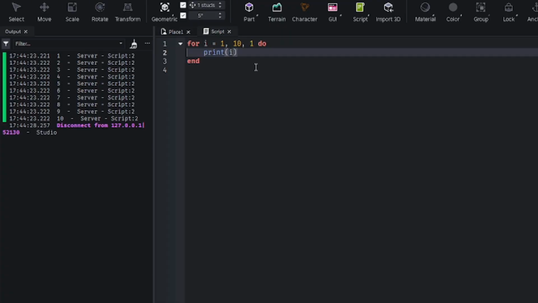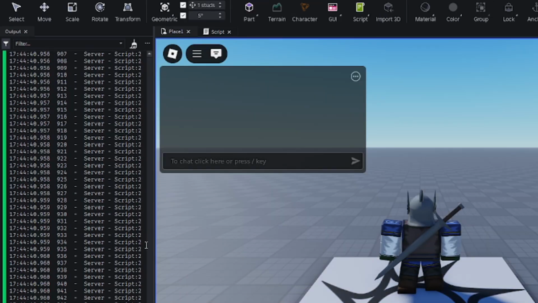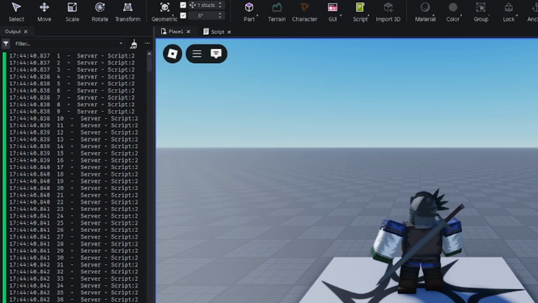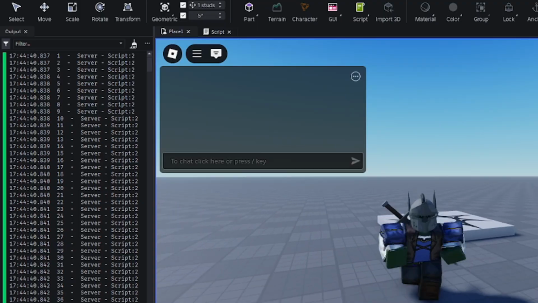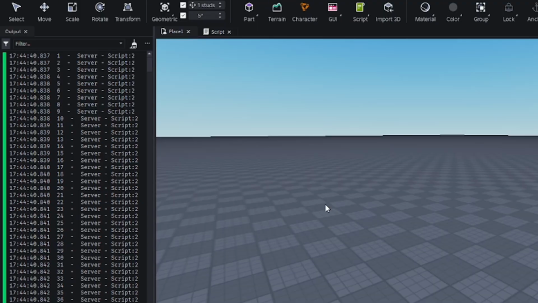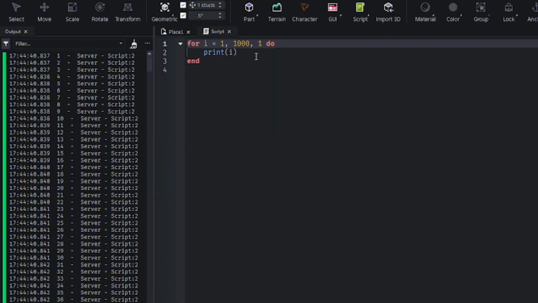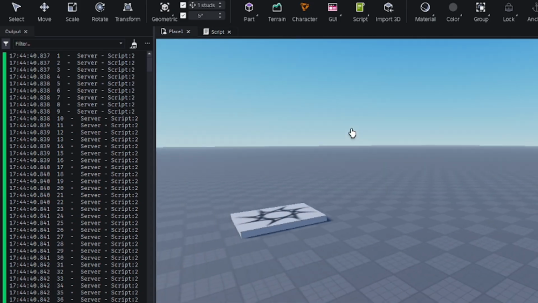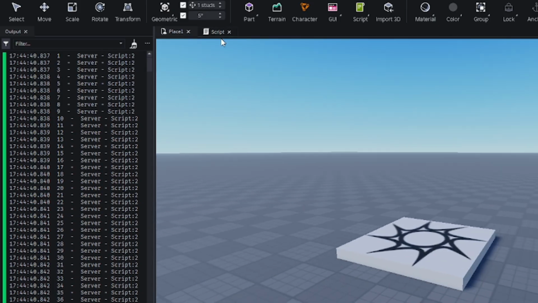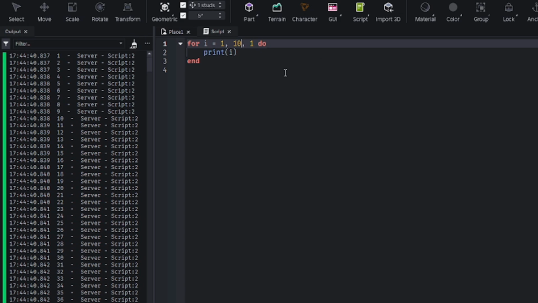You might think, oh, writing out print 10 times doesn't sound that hard. Let's say I wanted to run this 1,000 times. I don't think you'd want to write all of this out. That seems like it would be a big pain in the butt, but you can do you. I'm not going to judge. There are a couple of things we can do with this, but the one I'm going to show is just this printing example. This video is going to be a lot shorter than the last one.